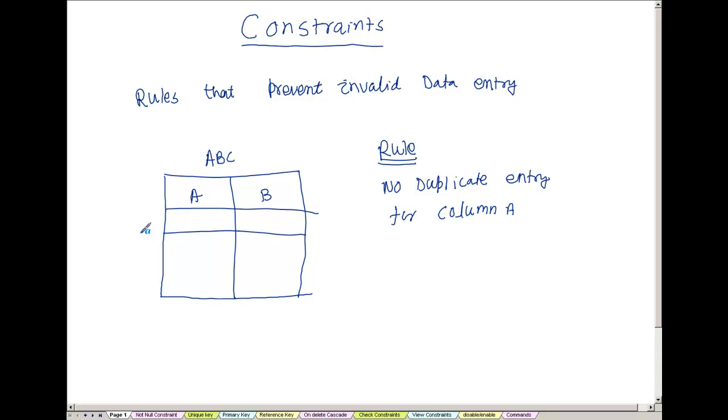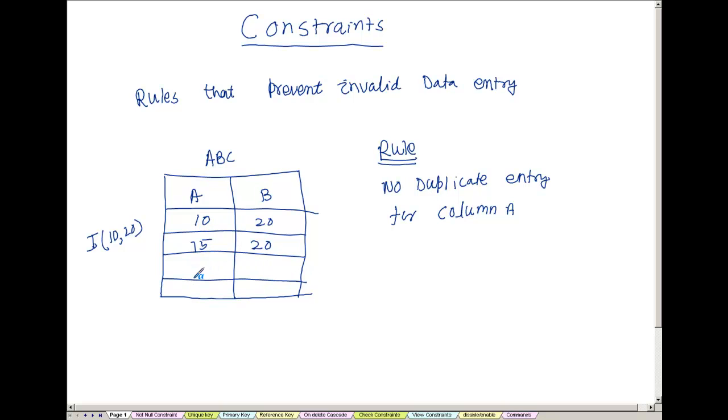Okay, so let's say I'm trying to insert data, let's say insert 10 and 20. This is fine because there's no data, so the first time we are entering 10. Next time we enter 15 and 20. This is fine again because the rule is no duplicate entry, so 15 is not a duplicate.